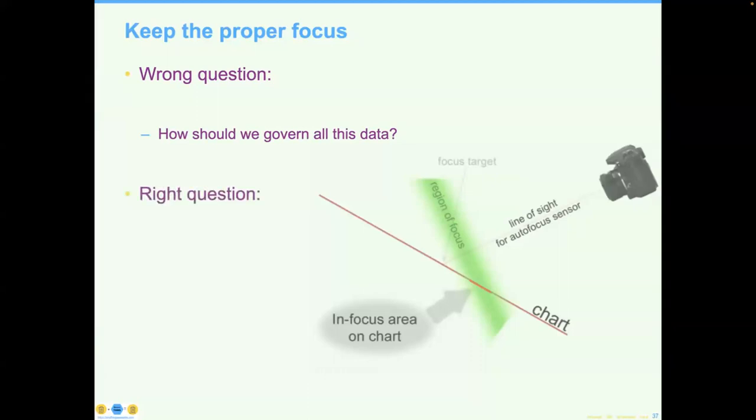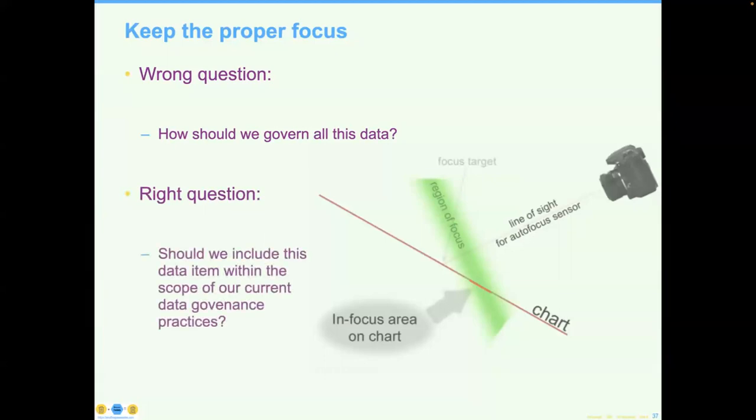Instead, the question should be, is this data that I'm looking at right now something we should include within the scope of our current data governance practices? That way you're adding a value component to it and saying, is this item valuable enough? Is it non-ROT, if we go back to that? And it doesn't matter what the answer is, document the decision why, so that organizations can really follow this and get the benefit of understanding the reasoning that occurred at that particular time. Because after all, something may have changed, such as organizational strategy.